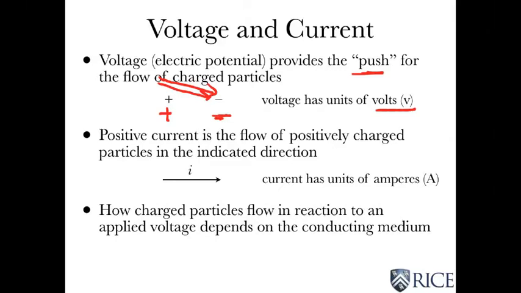Current is the flow of positively charged particles in the direction that's indicated. So what this means here is that there's a river of charged particles flowing this way. Notice the word current is analogous to the flow of water in a stream or a river. And the current is flowing this way. So the interesting thing, though, is that this is the flow of positively charged particles.